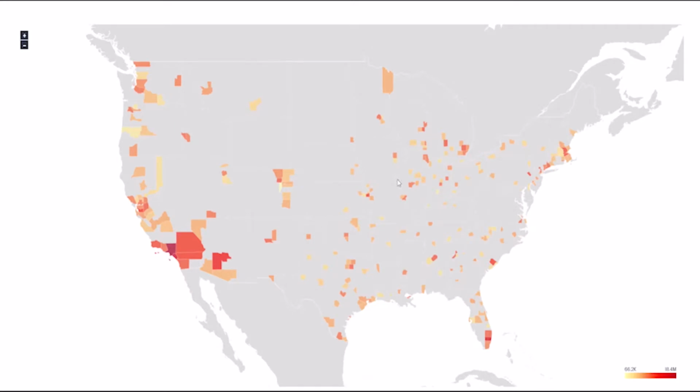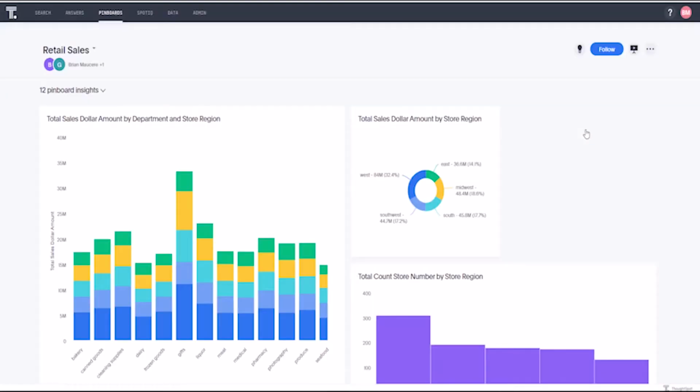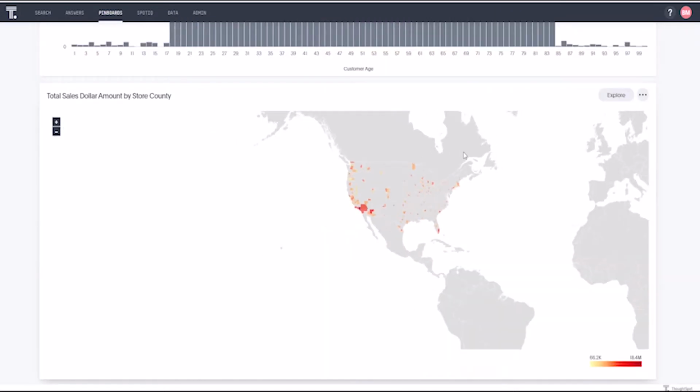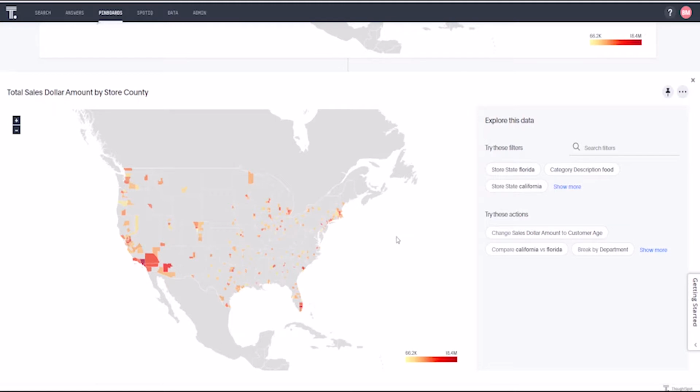Here's a map that we can look into, and you'll notice on a map you have this zoom in and zoom out feature as well. Let's just X out of this real quick and go back to the pinboard, because I want to go down to that map for another great feature, and that's called Explore. So Explore actually duplicates and brings up the map underneath and really allows you to do some fun things. Right off the bat, it's saying explore this data. Try these filters.